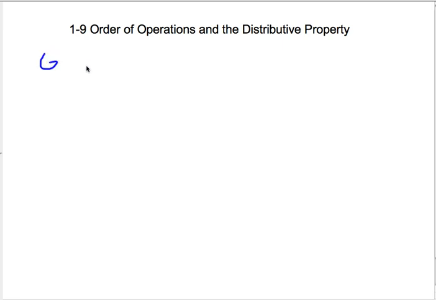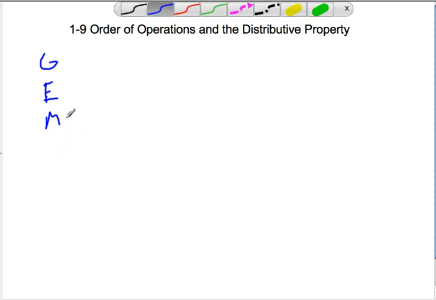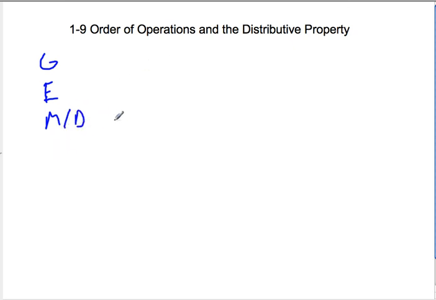parentheses, a fraction bar, brackets, the absolute value. And then after that we have exponents, and then we have multiplication and then division, but these actually go left to right, and so multiplication isn't necessarily first, but these happen left to right. So if the division happens to the left and then the multiplication is on the right, then we do it in that order. So I'll explain that as I show you an example.